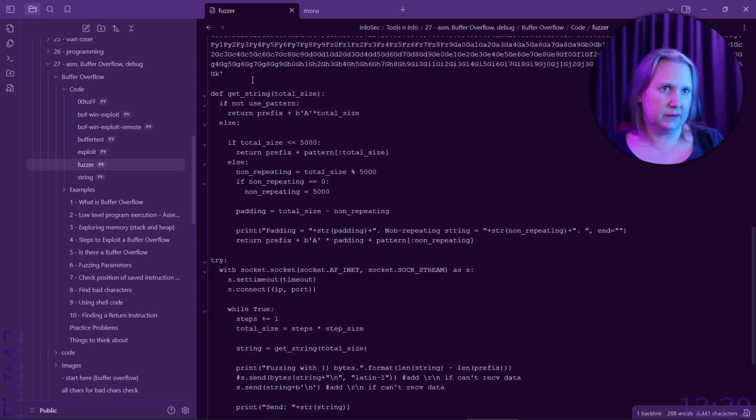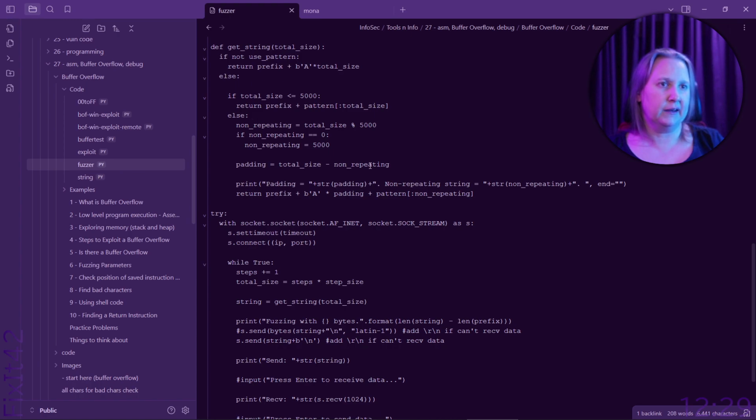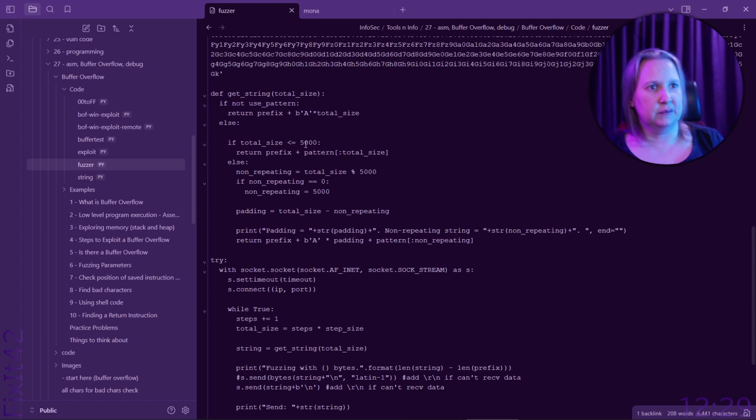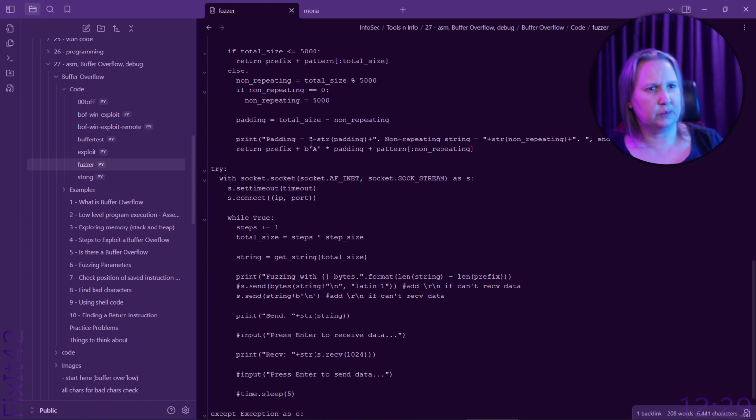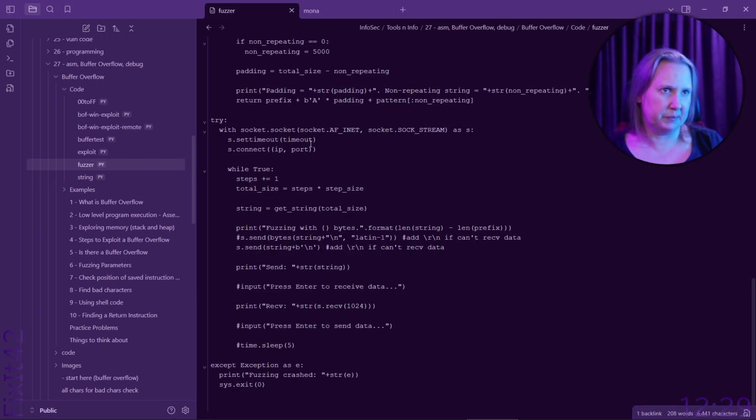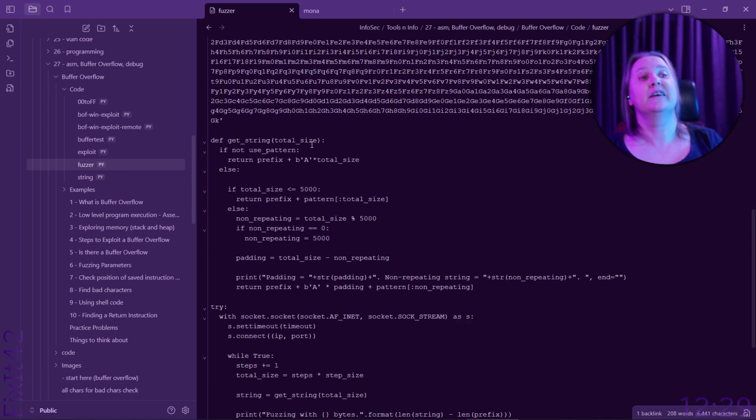So, in this one, I made a function to be able to handle over 5,000 characters because I didn't get it to crash at all. So I went crazy with it and sent it thousands and thousands of characters. Maybe that was another program. Yeah, I think it was another program. I don't remember anymore. So, yeah, now I remember. I didn't send the right line break character. So that's why I got so high.